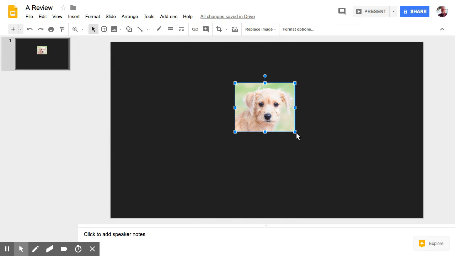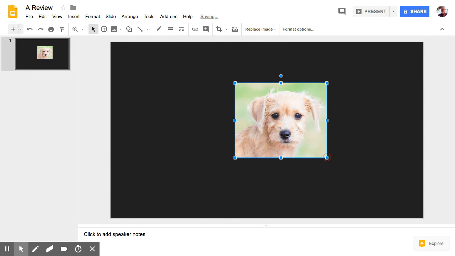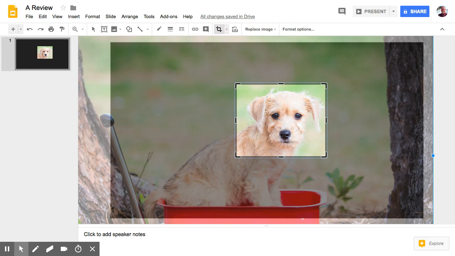I want to make this a little bigger. So I'm going to click on it once, resize it. There's a couple of things that we didn't talk about in the slideshow. So if I click on this once and come up to the formatting toolbar, you'll see there's a crop image button. So if I click on that once, it shows you the image that you had started with. Now this goes much beyond the slide because I have resized this, but you could then move those crop handles around and gain some of that image back.